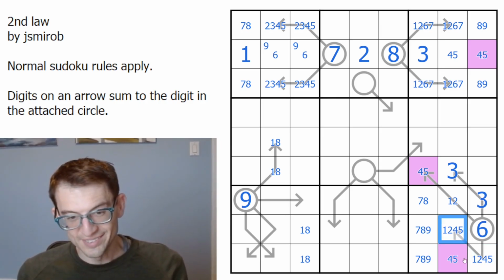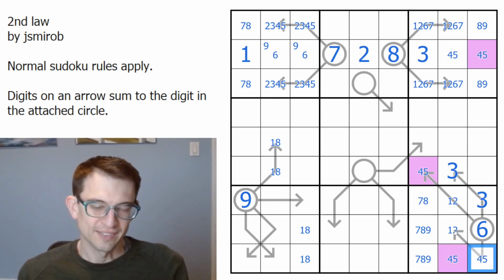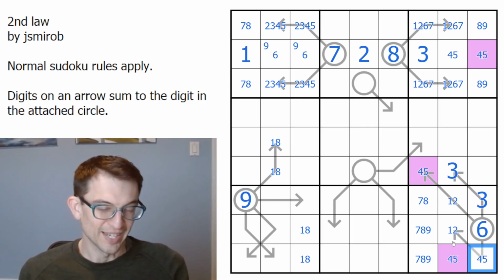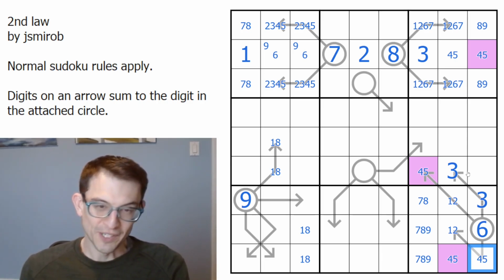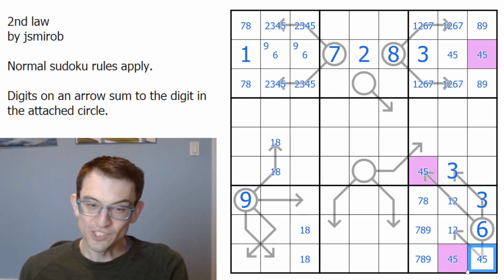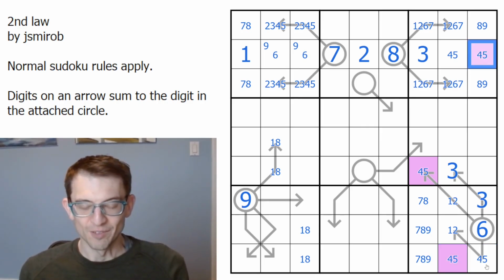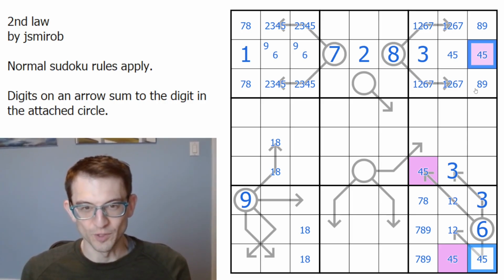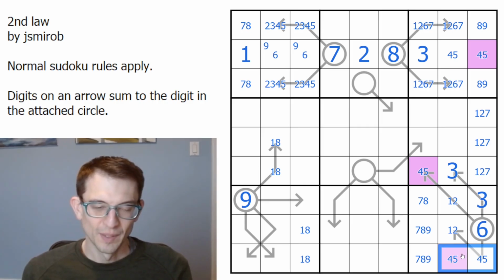And the way you know that is, I've got a 4 or 5 pair now, here. So that's not 4 or 5. That's not 1 or 2. Okay, so now again, think about what new information did I just get, right? And then how can I use that to my advantage? And what I just found is that I now have a 4 or 5 pair. I guess there are a couple. I have a 4 or 5 pair in column 9 as well. It's not going to end up being as useful, but that will tell me these 3 digits, right? This is 3, 1, 2, 7. And I've got a 4 or 5 pair here, which will be very useful.